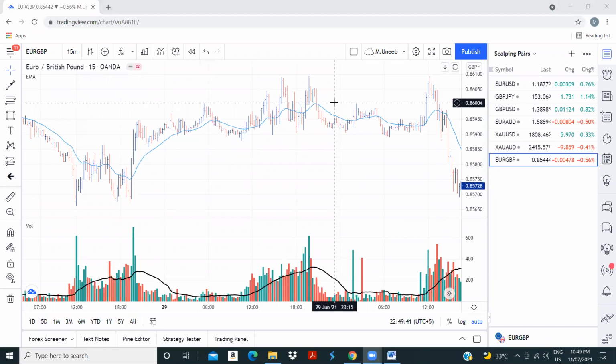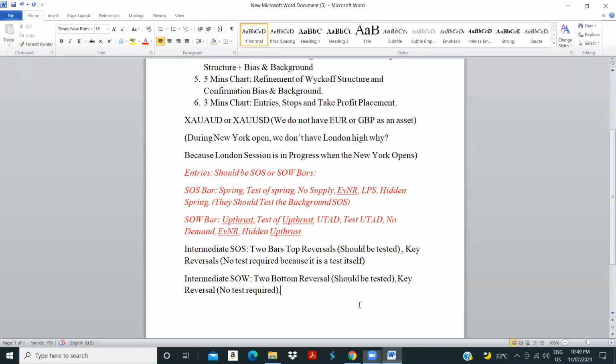I have explained 3 structures now. You should be able to do it now, right? If you have any question, you can ask me right now. I have also cleared you about the entry points, what entry points are required. And you can re-watch this video again. If you have any confusion, you can easily get a clarification.